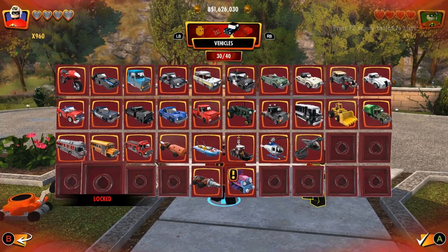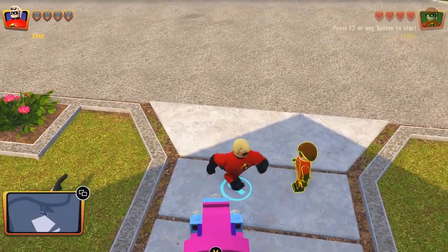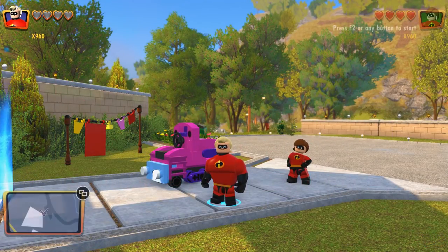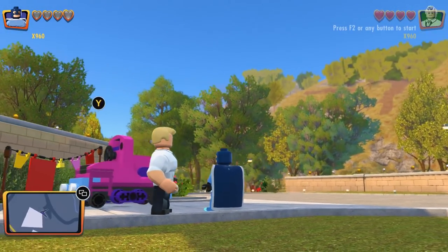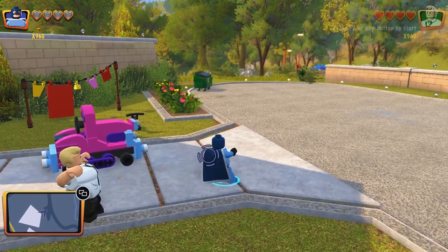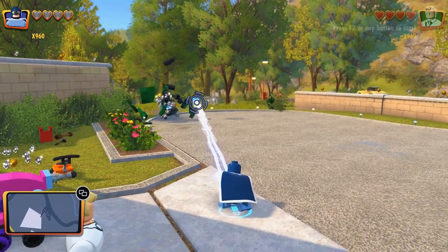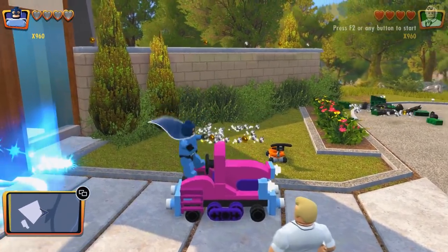And then, of course, we have the train vehicle. Look at that, guys. Look at that. Okay, let's check out the new costumes that we just unlocked, too. And what is this called? The Micro Train of Thought. Wow. Okay, oops. I pressed the wrong button again, as I normally do. Okay, guys, we got Bob Parr and Downburst. Okay, he can fly. That's cool. Whoa, it's not air. It's like some kind of psionic, mental-powered wave things. Downburst, you're really cool. They drive the train of thought.